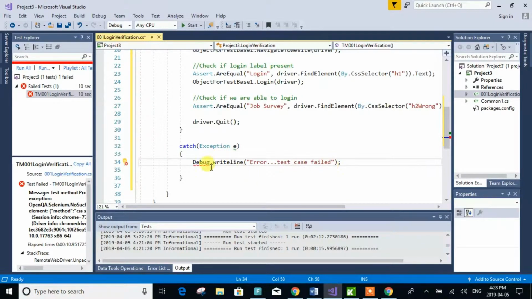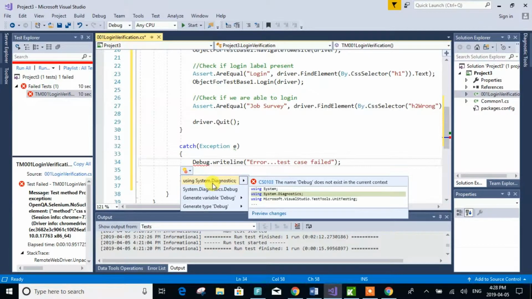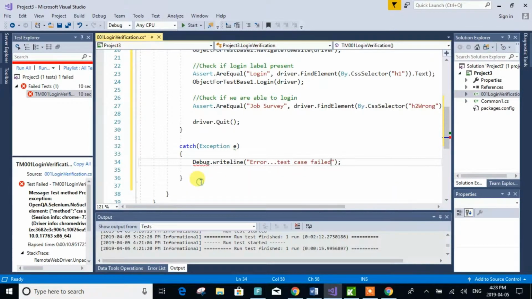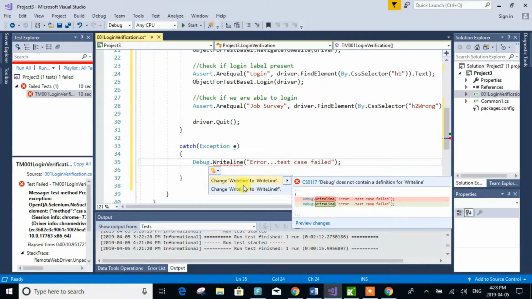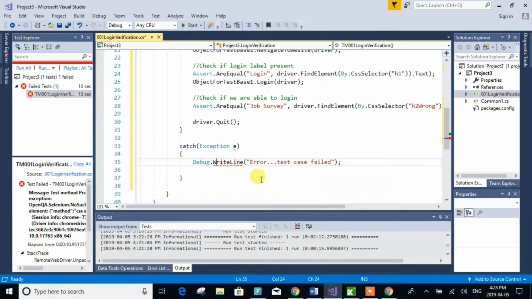You see here, when I mouse hover over it, it shows a potential fix, because you're not using the diagnostics. When you click onto that, there's an error here because I put a small letter here, that's why it threw an error.